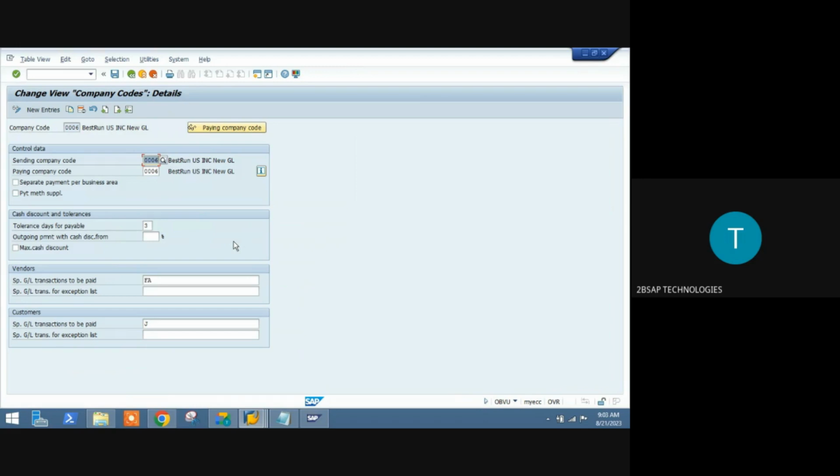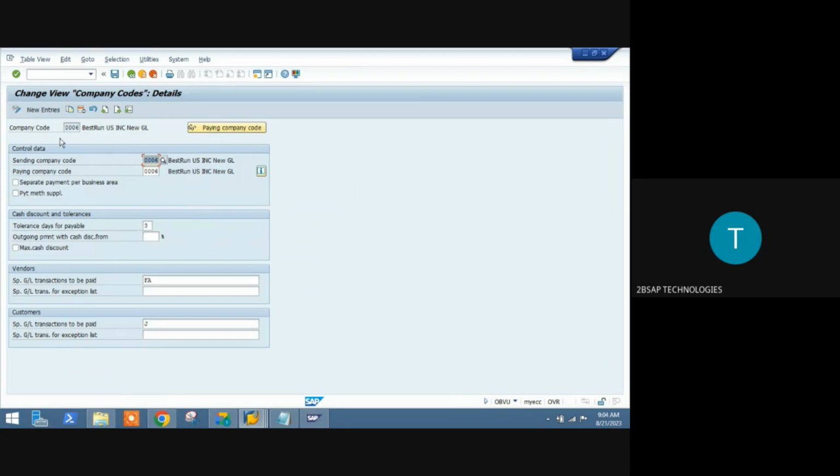This one is also an interview question. They will ask, if I want to do special GL postings or advance payments through APP, is that possible? The answer is yes, sir. Don't say no. Okay, it is possible, yes. How it is possible means, at all my company code levels, I need to maintain special GL indicators. Okay, this is your all company codes.